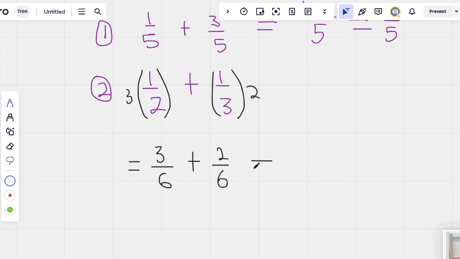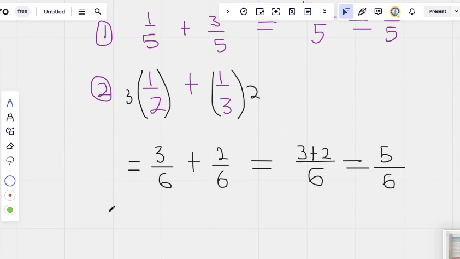Now, since they are the same, once the denominators of the fractions are the same, just write down the denominator and then add the numerators, 3 plus 2. So you get 5/6. In IGCSE, you have all these simple questions in paper 2. As simple as it is, you have to be able to deal with it.